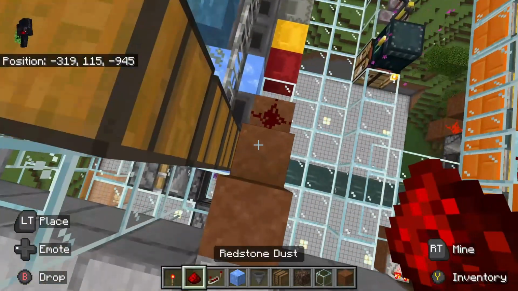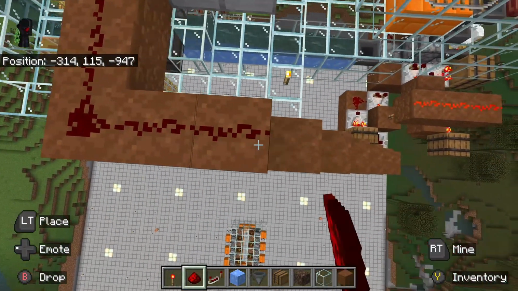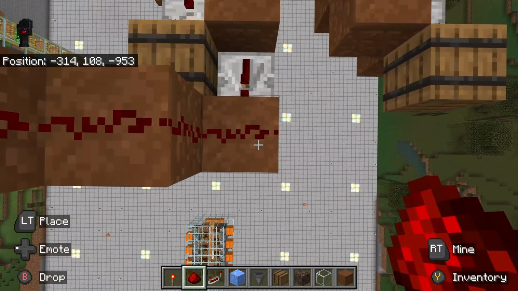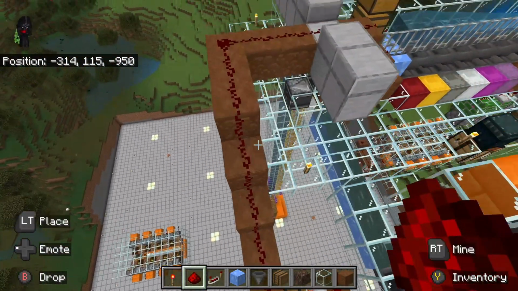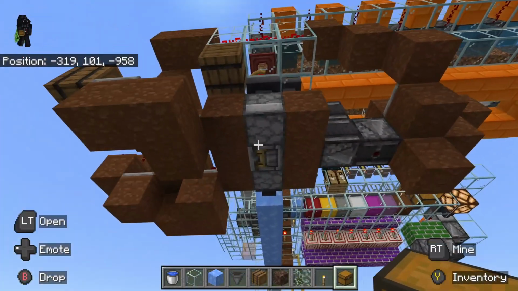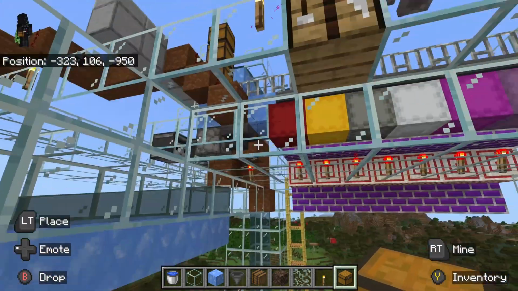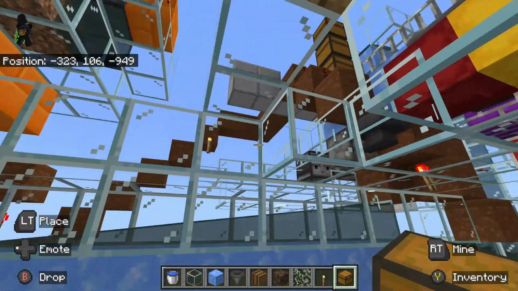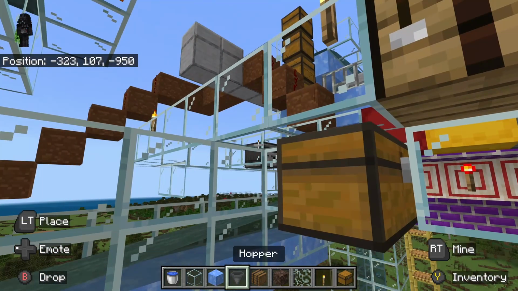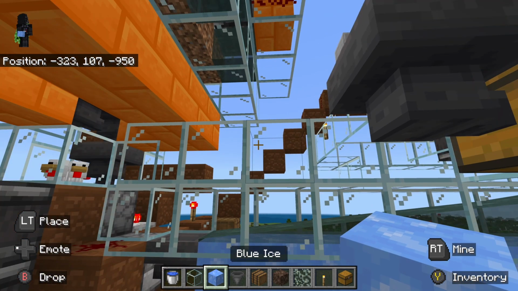Now let's count them. We have 1, 2, 3, 4, 5, 6, 7, 8, 9, 10, 11, 12, 13, 14, ooh, 15. Look at that. It just works. Boom. And from this point, we're going to run our finished product over to where we want it. And I will say, there's a crafting table I had. So we'll place a double chest right here with a hopper running into it.